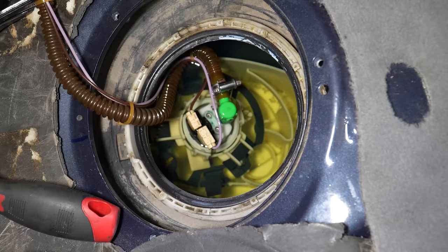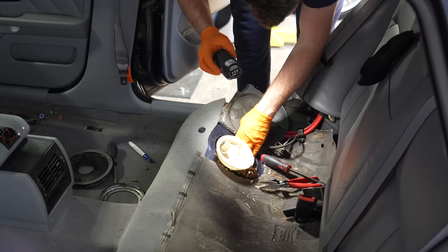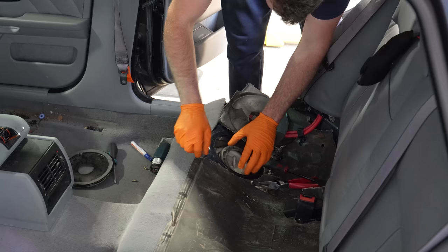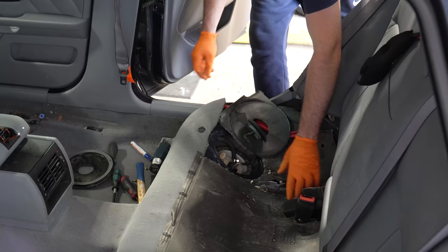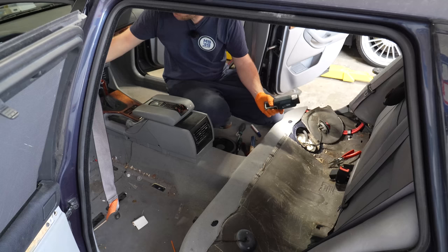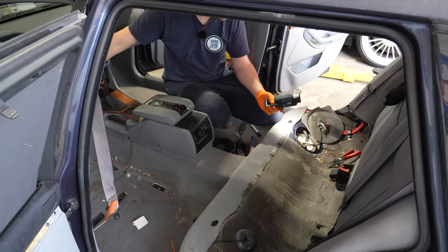Make sure it's fully seated and we can reinstall the fuel pump — rather simple. Make sure the fuel pump assembly clips properly into place — there are two tabs on the sides. The gasket has to be seated properly as well, otherwise leaks. That's good — push it home. I lined up the marks here. Now you're going to start the car, make sure the pump works and we have no leaks — cycle the key a couple of times. You can hear it. No leaks.